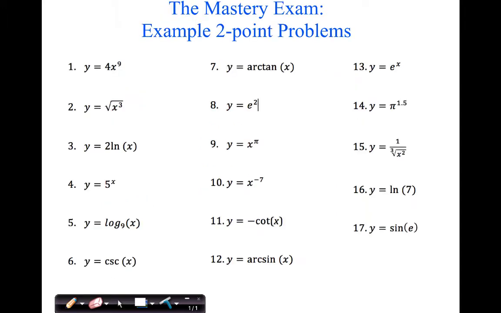Here are some examples of the first half of the mastery test. Mastery test is 35 questions long. The first 25 are questions of this difficulty level. As you can see, kind of basically straight off the list that we're looking at, only with coefficients. These are each worth 2 points, so that's 50 points of the 100 points on the test. Again, these are basically straight off the sheet.